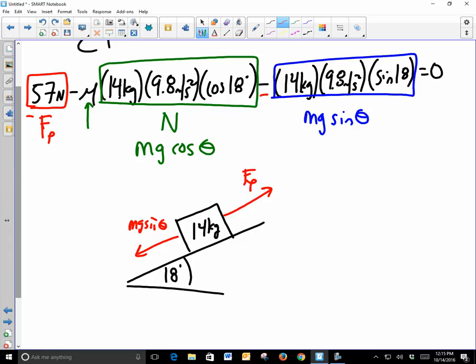Now, does that tell you you're going up the plane? We're not accelerating. It's 0. Can you be moving down the plane in this situation? Yes, you could be. We actually can't tell which way we're going. Trick question. This doesn't tell us the direction of that constant velocity. The only way to be able to tell direction is if we were accelerating, because I can be pushing up and sliding down.